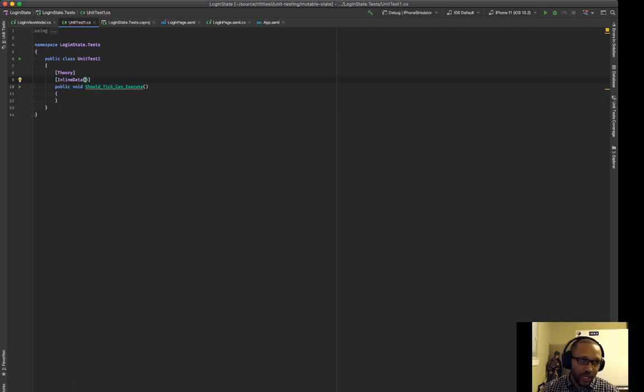xUnit has a concept of being able to pass data into the function that you're testing. So if you have different states that you want to test and the states are going to be generally similar and give a similar output, or let's say in our case we're actually going to test whether or not that validate method is working behind the scenes, we can pass in information to verify that it's going to do what it's supposed to do. So that hook is called a Theory that lets you pass in data. As you saw before, a Fact just lets you run code with no additional stuff.